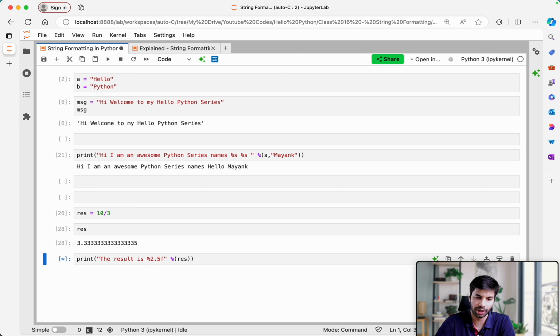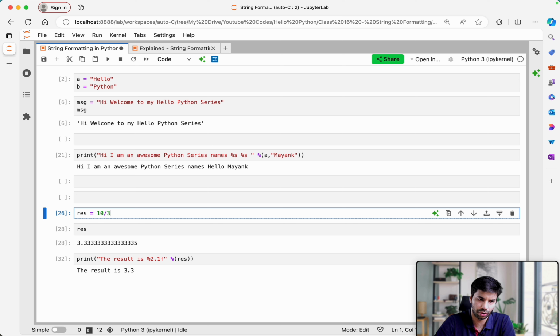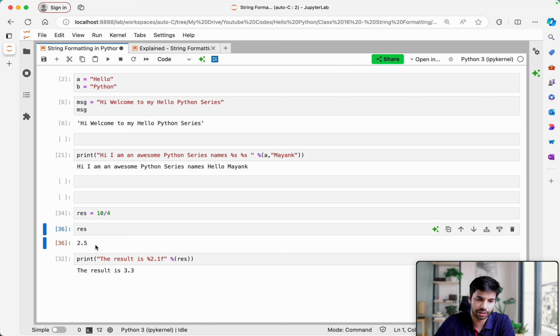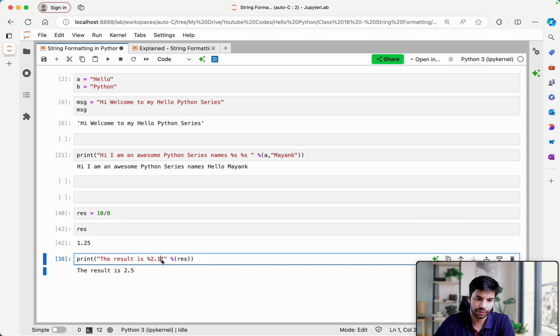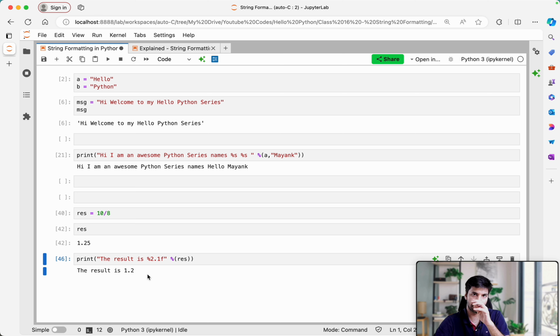It's always good to have the brackets, and see, you're just getting till 333. You can make it 1 as well. It's not going to round off, it's just directly going to cut. Okay, so that is what you're getting. Rather, let us see if it's going to round off or not. Now, if our result is 2.5, then if I just see this, okay, I'm getting 1 only. Let me do this by 8. Now, my result becomes 1.25. And if I just see till 2.2, it is 1.25. But if I see till 1, it's 1.2. It's just cutting that, right? It's just cutting that, not rounding off or anything. But that is how we basically make sure that we are able to control precision using this formatting.